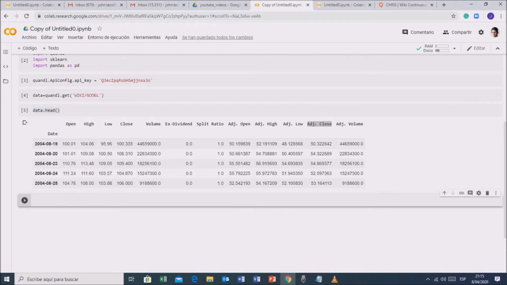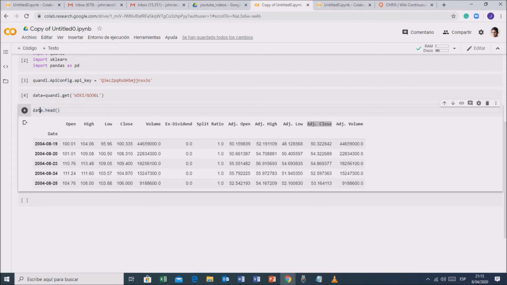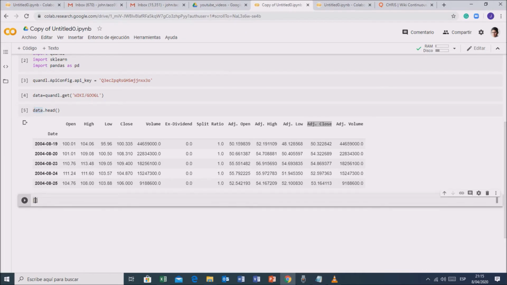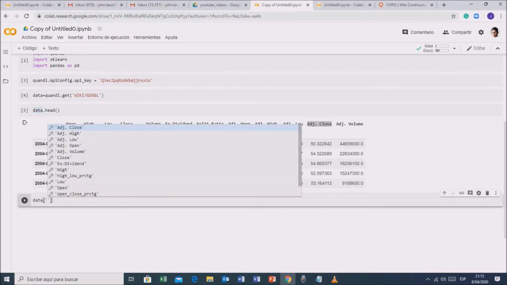Well, we are going to start creating some features. We can see our data has a lot of features that we can combine. Each column is a feature, so we are going to make some features just by taking the difference between two features.